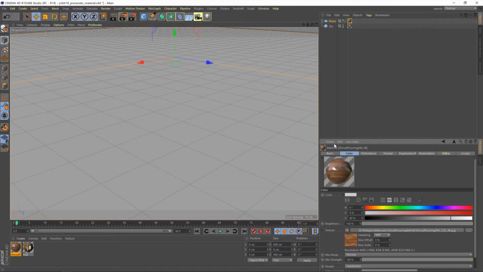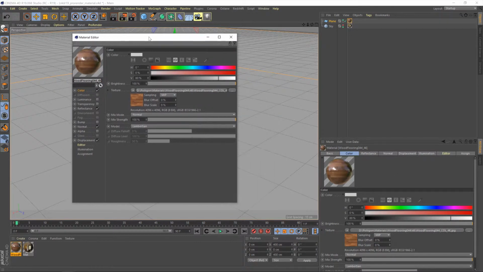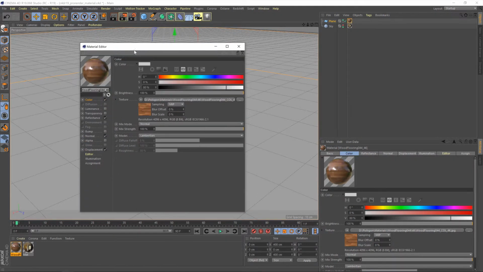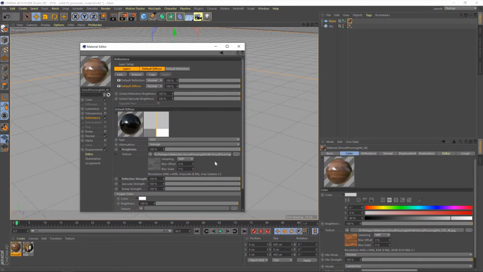So I'll close that window down for now, and I'm going to open up the material window. You can access it obviously by the side panel here, but I prefer here. And to adjust the effect that the gloss map is having on our material, we need to go to reflectance, and then to the little roughness drop down here, and you'll see it's got our gloss texture, which is actually being inverted. It's a roughness input that ProRender is looking for, so that's an inverted gloss map sitting in there. But we need a way to change that.